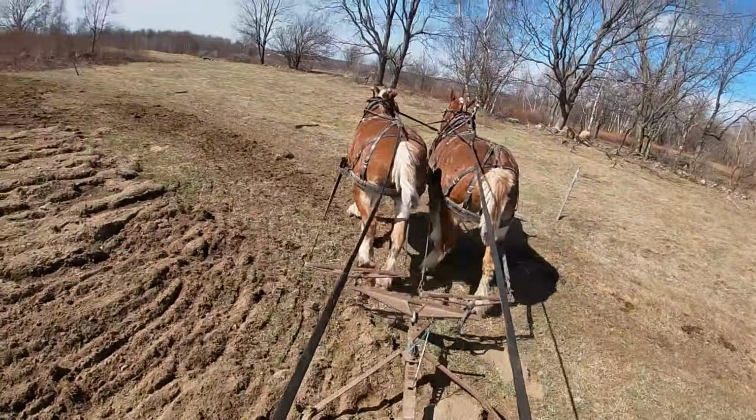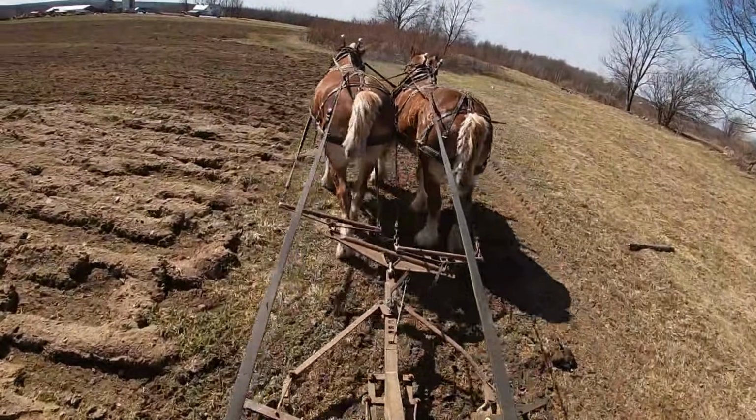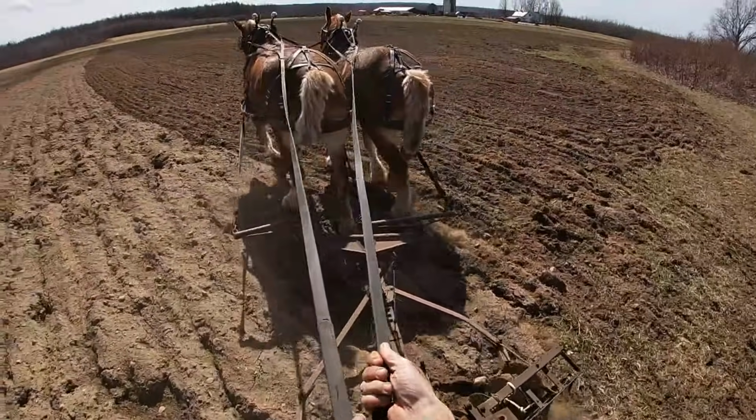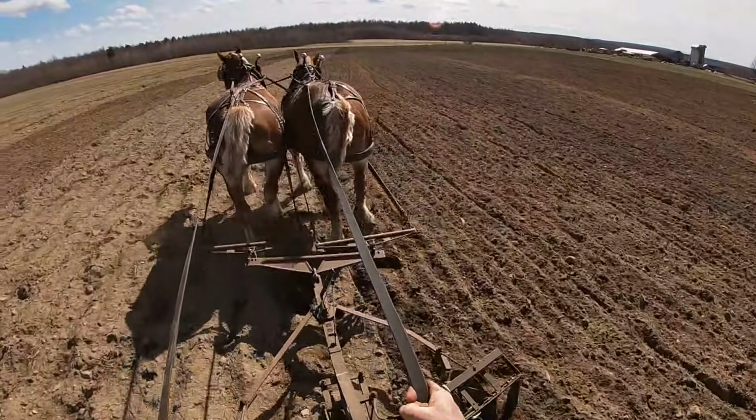I'm not plowing the headlands on this field, so I'm just pulling out on the sod ground and going around. Sometimes I plow the headlands, but it works quite well just doing it this way, and a lot simpler, and the disc and the spring tooth will smooth it up just fine for me.